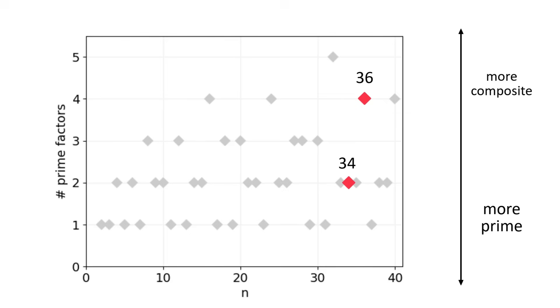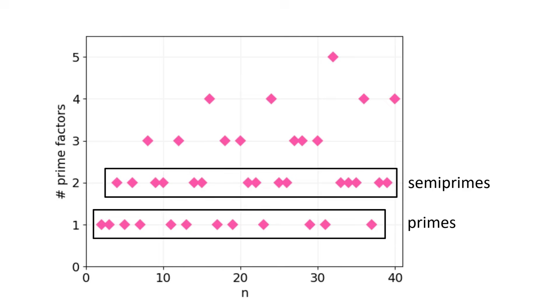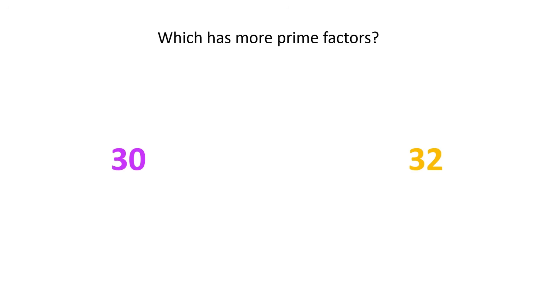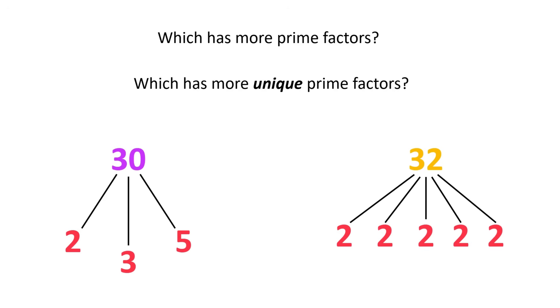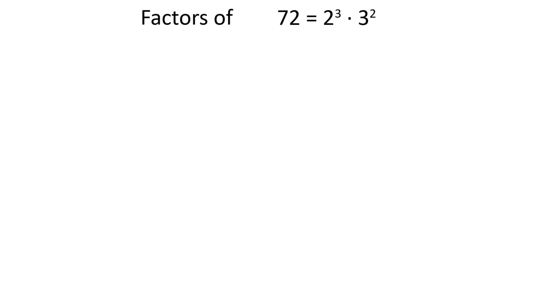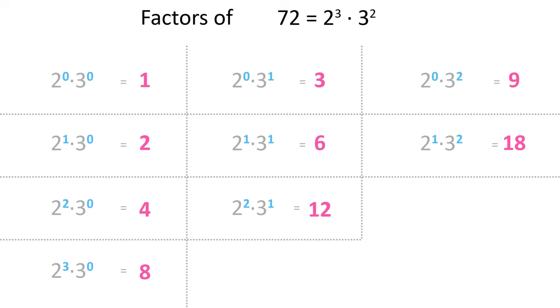In fact, numbers with only two prime factors are called semi-primes. So counting the prime factors gives you a pretty good idea of how composite a number is. But just because a number has a lot of prime factors doesn't mean it has a lot of unique prime factors. For example, 30 has three prime factors, which are all different, while 32 has five, but they're all twos. The discrepancy affects how many total factors a number has.